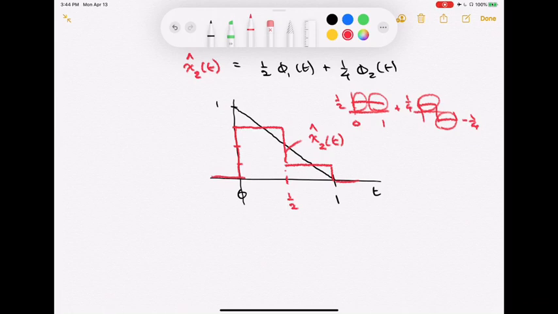I think that's more than enough for today. We will pick up next time with the formal proof of the orthogonality principle, really demonstrate that the orthogonality principle delivers what it says it does.